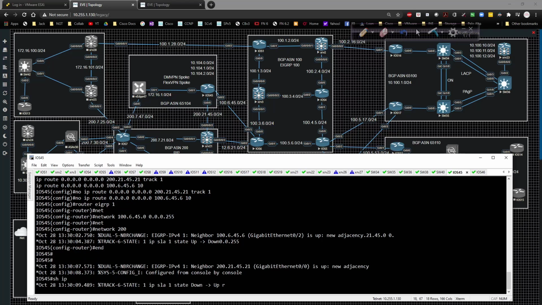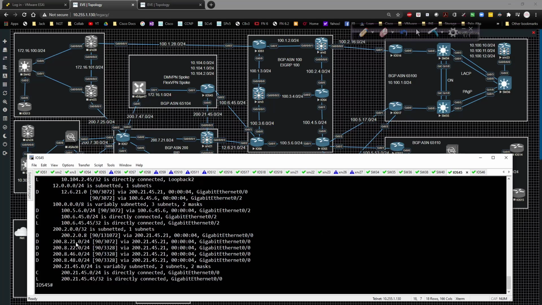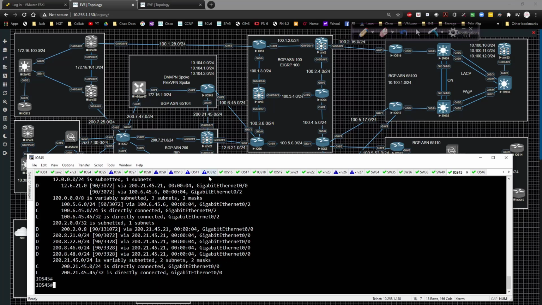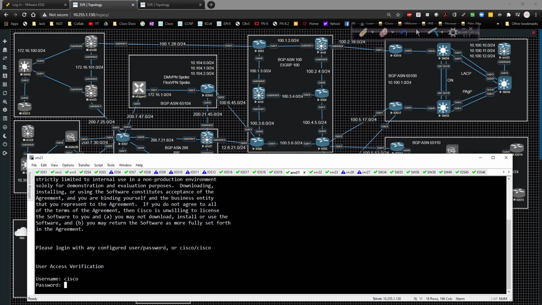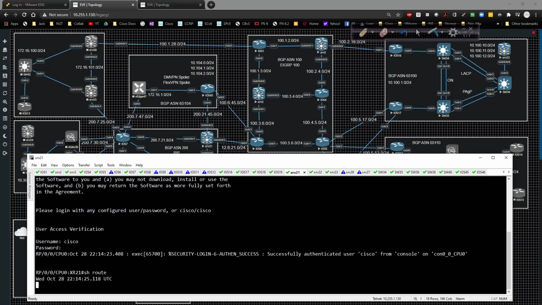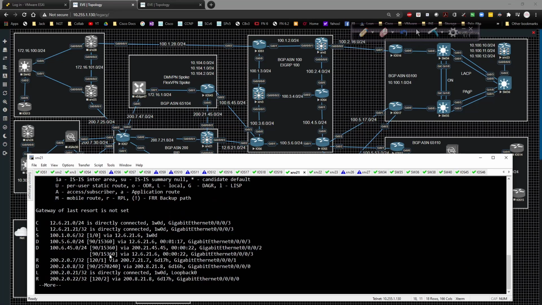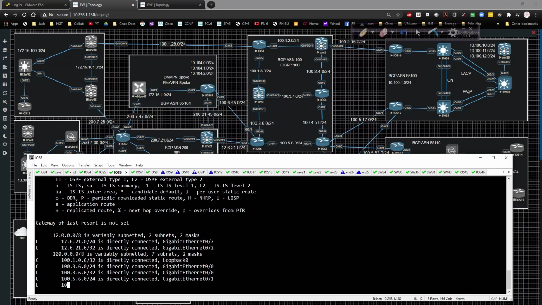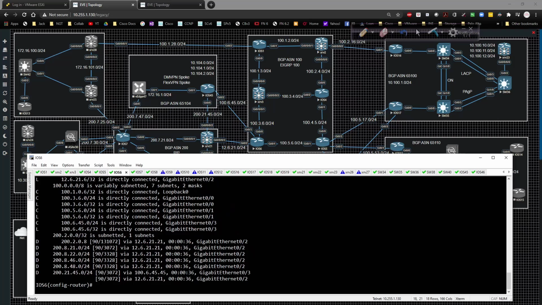If I show IP route again, I should have the 100.5.6 network right there. And that's what I really need. I need a way back to wherever I'm coming from. Okay, same thing with XR21. Let's go to XR21. He's right here. Let's go ahead and log in, and show route. We should have a route in the routing table to the 100.5.6 network, which we do, which is what we want to see. So now I can begin going along the process of getting this squared away. So on router 6, if we do show IP route, we can see we've got a whole bunch of stuff learned, which is exactly what I want to see.